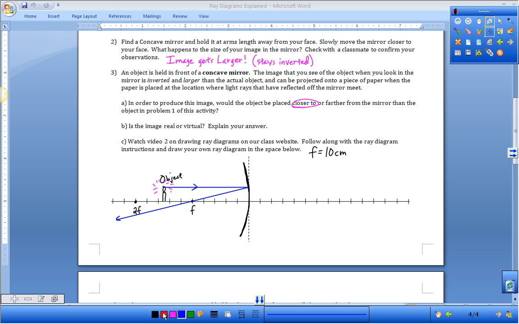I want to take a light ray and do almost the same thing, but I'm going to draw that light ray coming in now through the focus. Now some of you, depending on how big you drew your object and how big you drew your mirror, this light ray might miss your mirror. If it does, draw your mirror a little bigger, and in the future draw your object smaller. I usually make my object, like if these are 2 centimeters, only about the same distance apart as these are. It just makes my diagrams neater. I just do that without thinking about it.